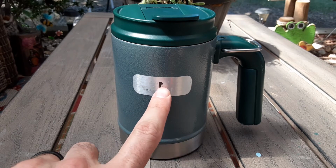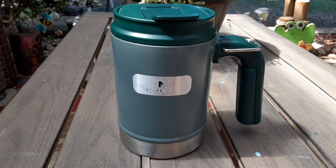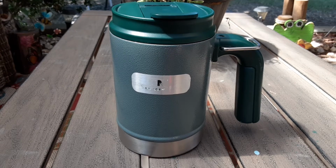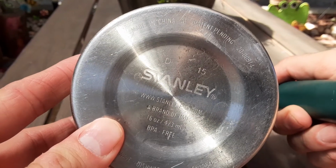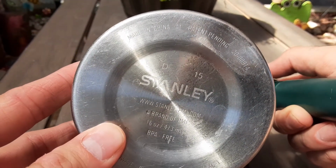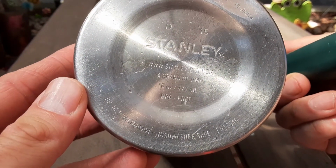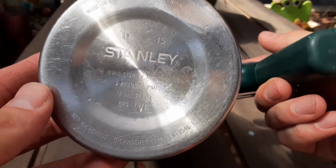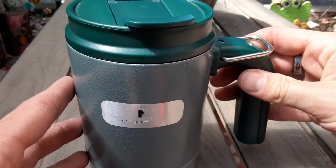As you can see, it used to say Stanley here, but I've used it so much, washed it so much, that it's actually come off. But this is the Camp Mug, and if you look on the bottom, it says Stanley 16 ounce, BPA free, made in China, patent pending. Do not microwave, that's probably a good idea. It is dishwasher safe, which is nice. And man, I just love this thing.